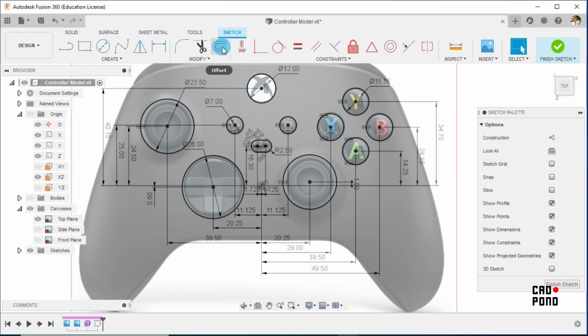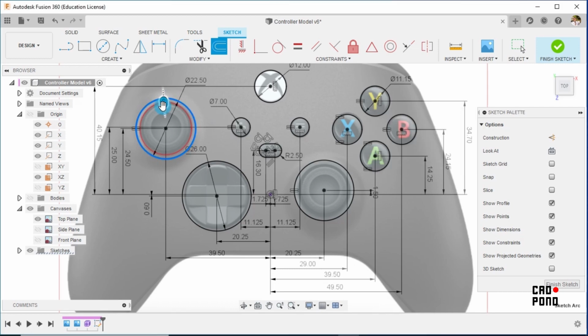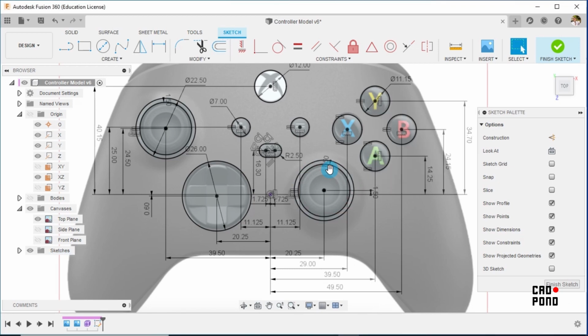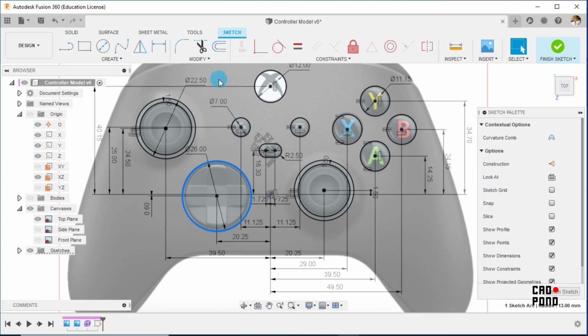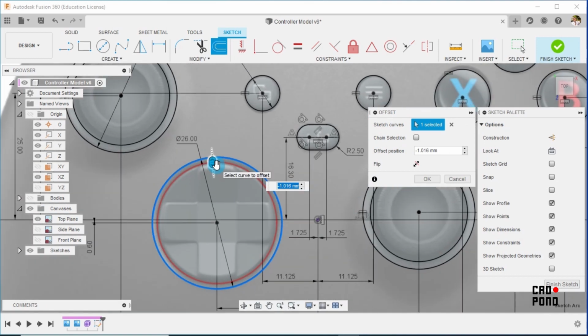I would just try to place an offset for some of these sketches so that they can be used in future times. So I'll create an offset for this and bring it this way. Let's say -1.5. Okay, and create an offset for this also. Bring it downwards, -1.5. All right, and let's see, create an offset for this also, and bring it this way. Let's say -1.